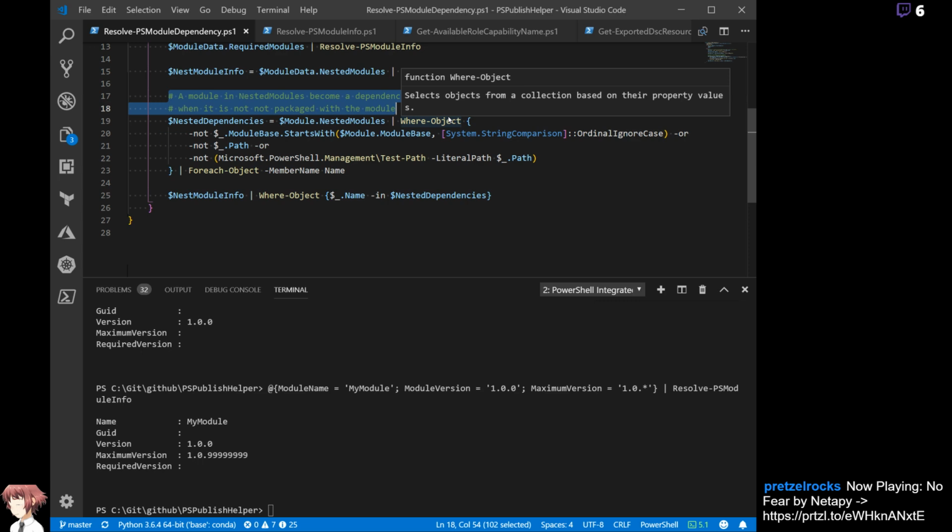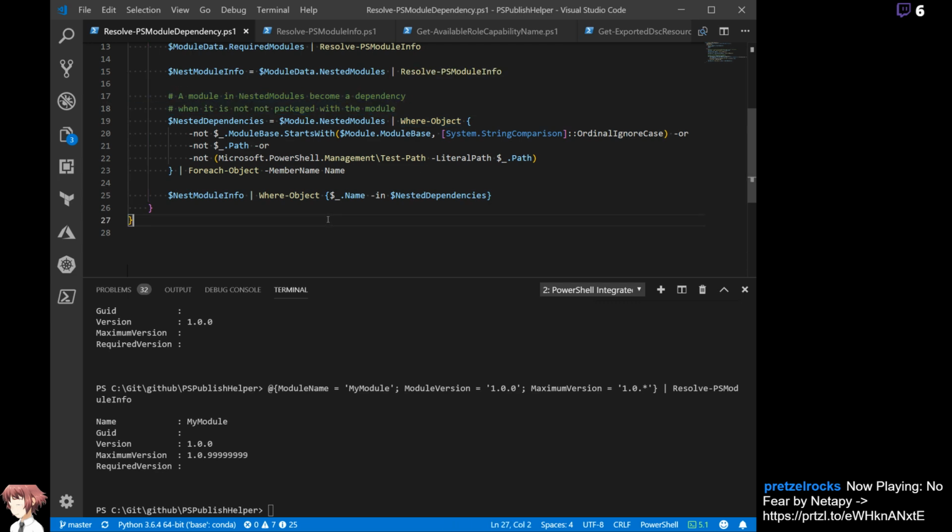The difference is that required modules are loaded in the calling scope and nested modules are loaded into the module scope. So you could actually have module spec in there to load somebody else's module, and it would be loaded into the module scope instead of the calling scope, which is something I didn't know.